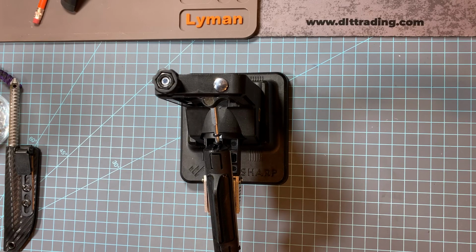Next up is Worksharp. I'm really excited about that system. I've watched some videos on it, done some research on it. It looks like a solid system, especially for its price point too.